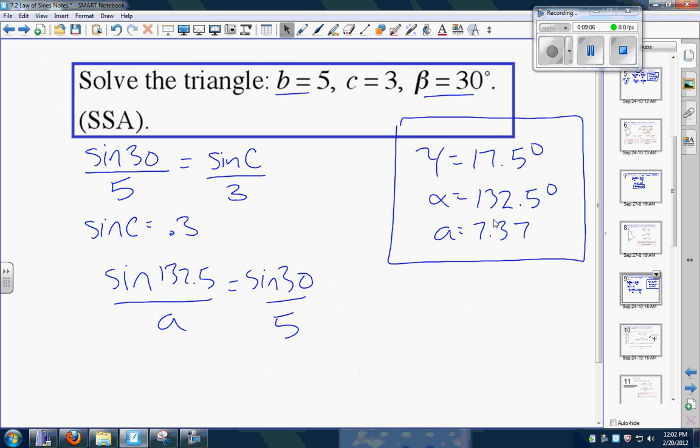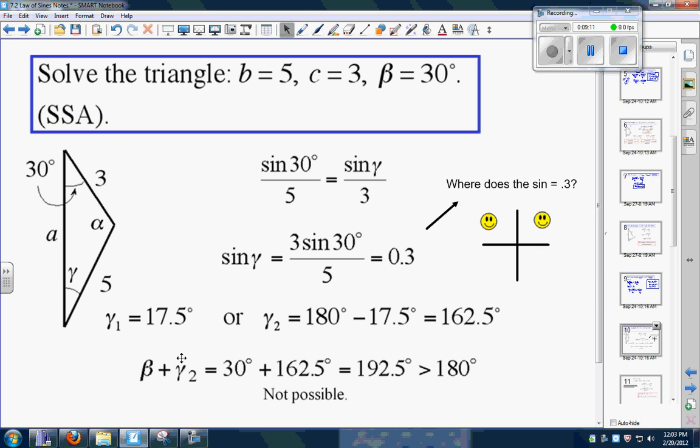So we did everything we did before, and that looks great. But you're going to have to remember to go back and say, okay, I could also have an angle C of 162. But the only problem with that is, if I already have this guy at 30, and I think I can have one at 162, that doesn't leave room for a third angle. And that leads us into that ambiguous case where we actually do get 2 triangles, which we'll start looking at tomorrow.